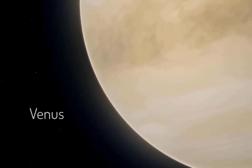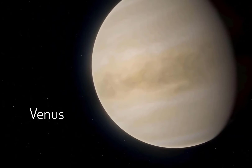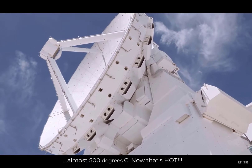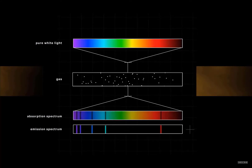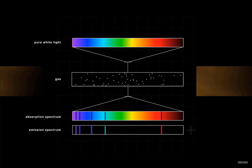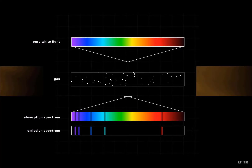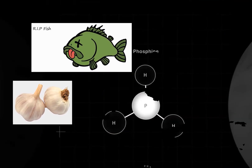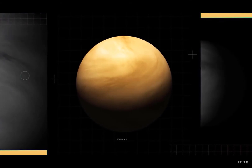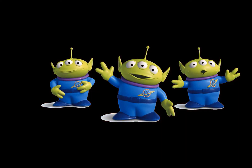This news came out just last week about our neighbor Venus, probably one of the most inhospitable places in our solar system. Scientists didn't go there — they used satellites to analyze, via spectroscopy, the types of molecules in the upper atmosphere of Venus. What they found was quite surprising: a very definitive signal for a compound called phosphine. Phosphine, if you were to smell it, smells like dead fish and garlic. What's really unusual is that it's produced biologically — so maybe we have some neighbors out there.